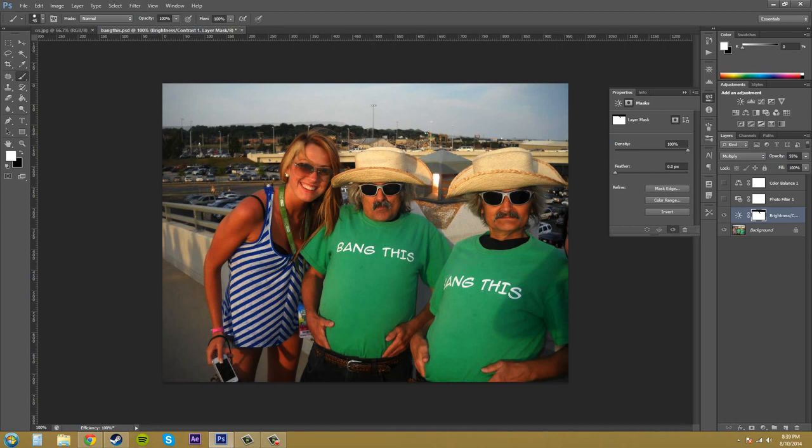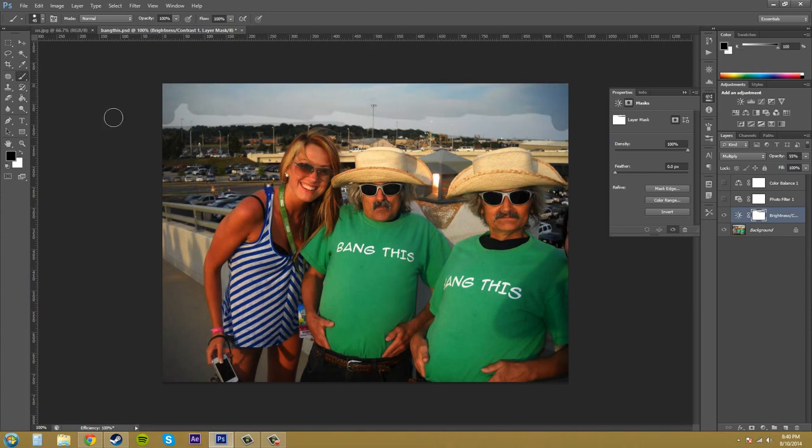So if you happen to know what an alpha mask is, this is kind of like that, in that black is going to take away the adjustment layer. It's going to take away the property that you put on it, and anything that's white in the mask is going to bring it back in. So if I start painting this back on with the white, the adjustment layer is going to be filled back in there.